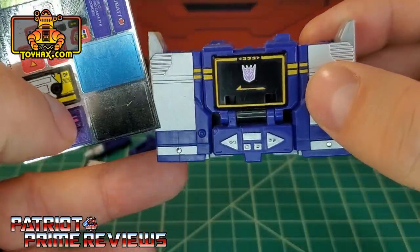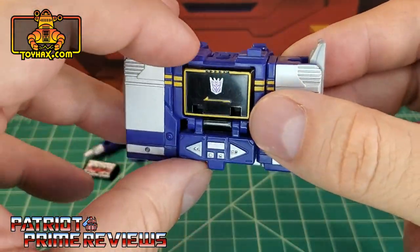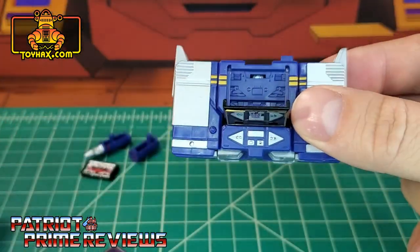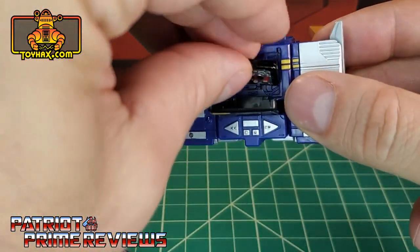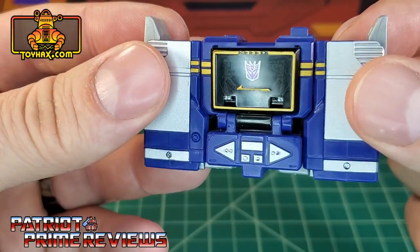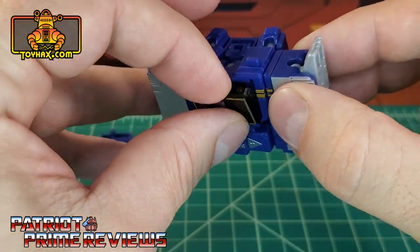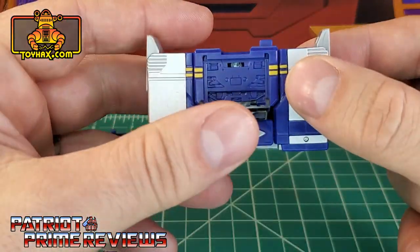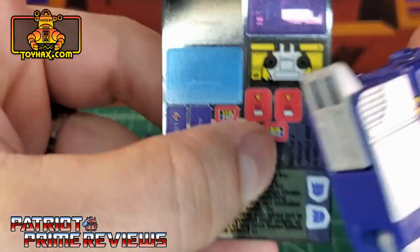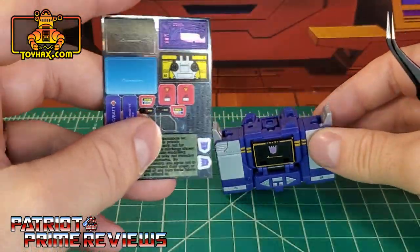So first things first, let's take a look at the window here. Now the window right now is translucent black plastic, which really doesn't look bad. And even if you have Laserbeak in Soundwave's chest here with the red facing out, whoops, you still don't see it that bad. I mean, it's there, but it doesn't stick out like a sore thumb. But still, I like to hide the tapes on the inside. And I think I'm gonna go with the blue. It's just more of an animated look.